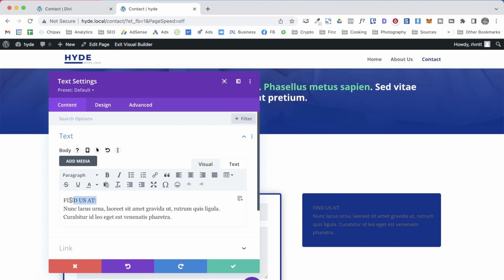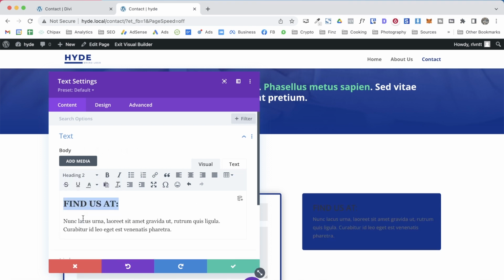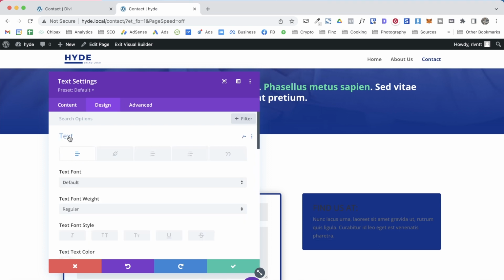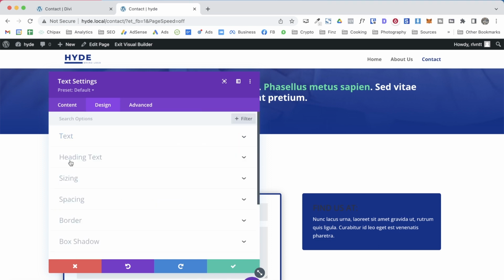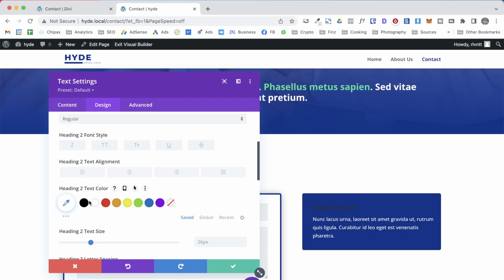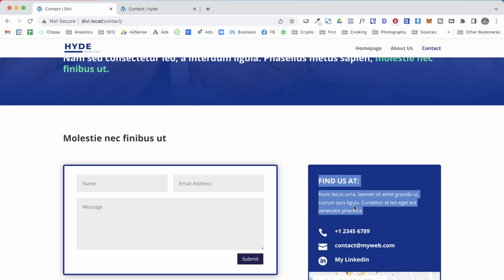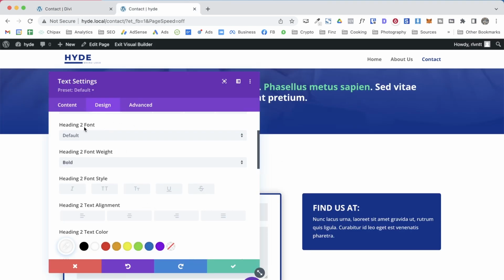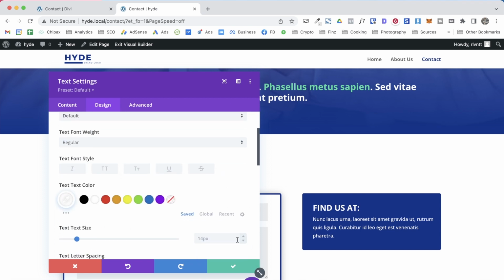I'm going to make this as an H2. So text will be white. H2 is white as well. Maybe it's bold. I think this is a lighter and a smaller font size.